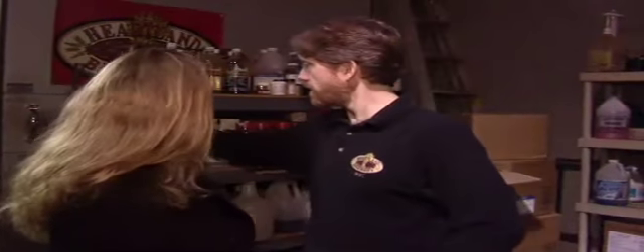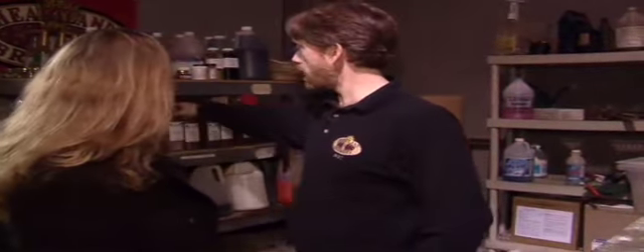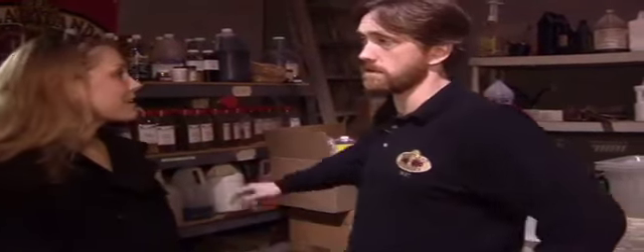So what do we have over here on the shelves? This is our soda flavorings and beer flavorings area. Heartland also does craft sodas — we have a root beer, a diet root beer flavored with Splenda, a black cherry, an orange cream, and a homemade Jamaican ginger beer. It's really spicy and lemony. One of our beers, the Indian River Light, is spiced with orange and coriander, so we have some orange oils — basically just compressed orange rind in an oil form. And for the wintertime, we have the nut bag and cloves that we use in some of our holiday spiced beers.